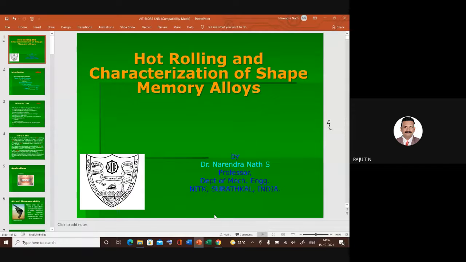He also has membership in professional bodies: the Indian Society for Technical Education, Metrology Society of India, the Institution of Engineers, and the Indian Institute of Metals. Dr. Narendranath has received honors and awards, including the Best Paper Award by ICDMC in the year 2019, on the role of processing temperature in equal channel angular extrusion, microstructure, mechanical properties, and corrosion resistance.